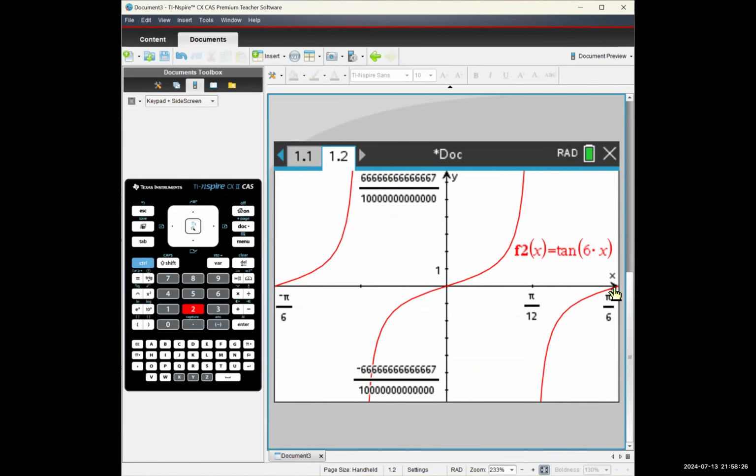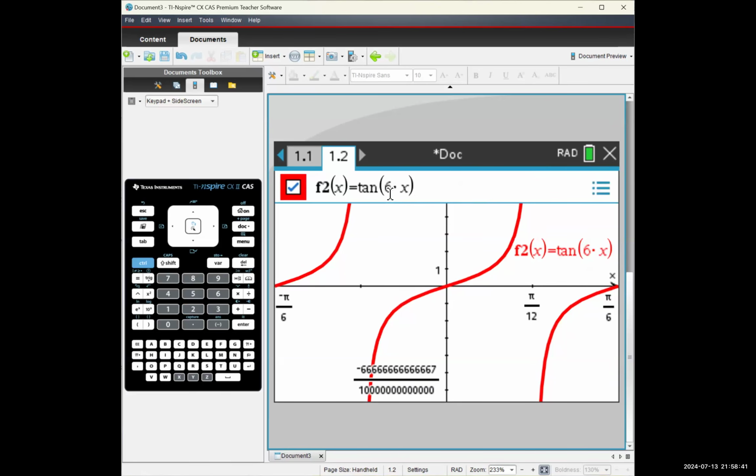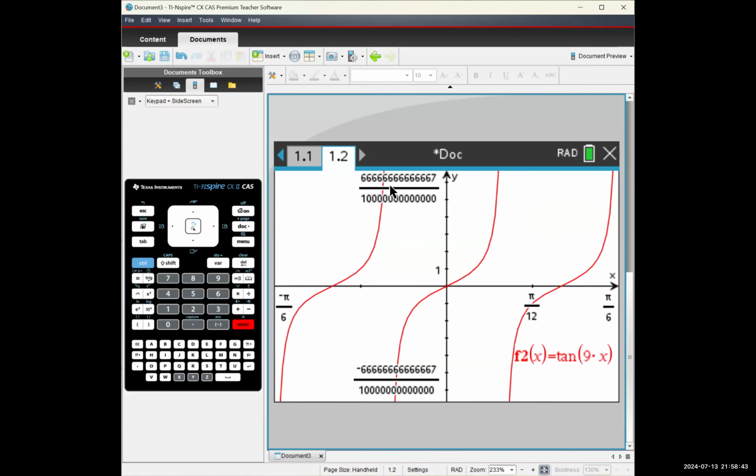So now you can see the pi over 6 becomes an x-intercept of this graph, which is not a vertical asymptote. So option B is no good. Therefore, I'm going to try another one. Let's see if I try option C with a equals 9. Perfect. Because you can see the graph is approaching pi over 6 at this branch, at this end, okay? So therefore, I would say option C is the correct answer. And we can now move on to question 7.